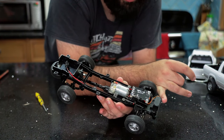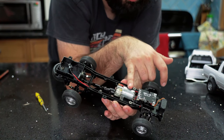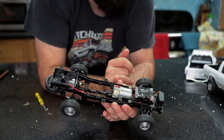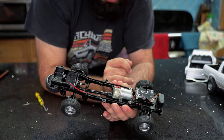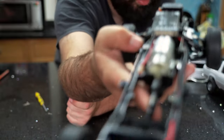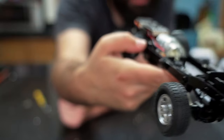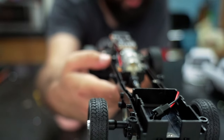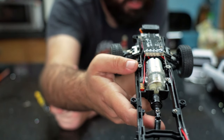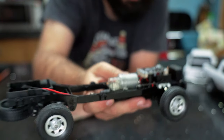So the servo is now front mounted. It used to sit in between the board and the motor. And this is something cool. I do not know if it's just for pre-productions, and I'm hoping it is for everyone. But the gearbox is see-through. This is kind of hard, I normally stand behind the camera and film. So you've actually got a clear gearbox and can see what's happening inside.